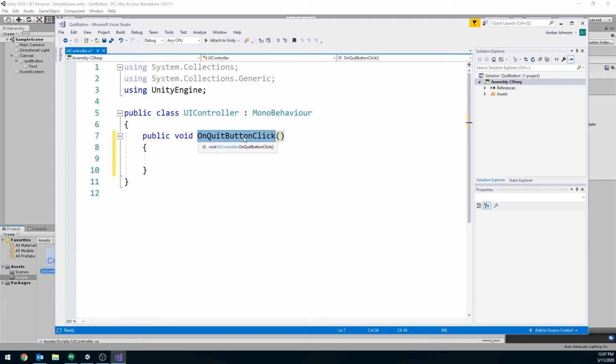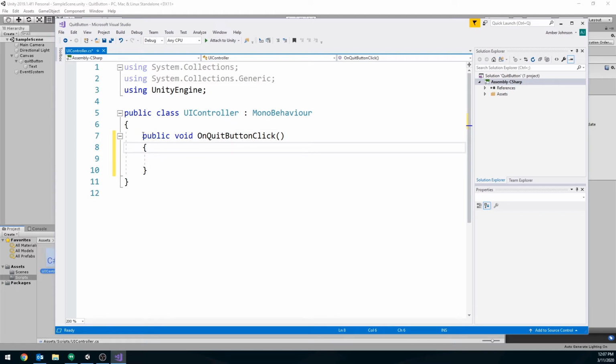This occurs when the quit button is clicked, and it's going to run this code. That's one of the questions I get asked a lot by beginner programmers: where did I come up with this name? Is that a very specific name? And the answer is no. For this particular event, you can call it whatever you want, but make sure that the name you choose makes sense for when it's supposed to happen.